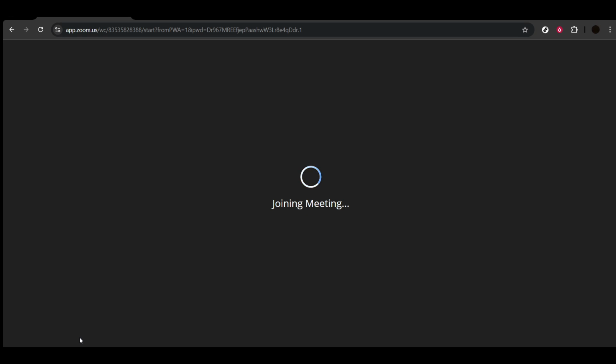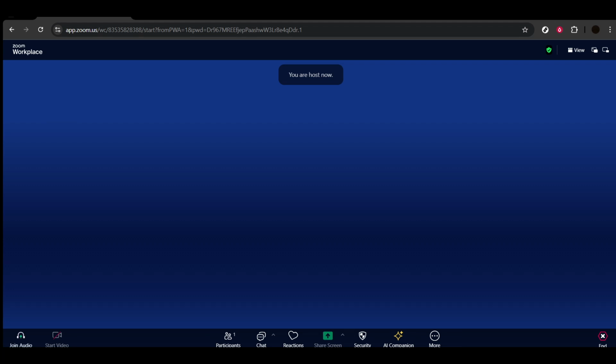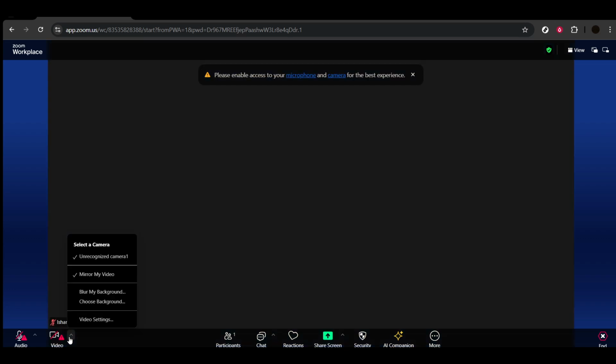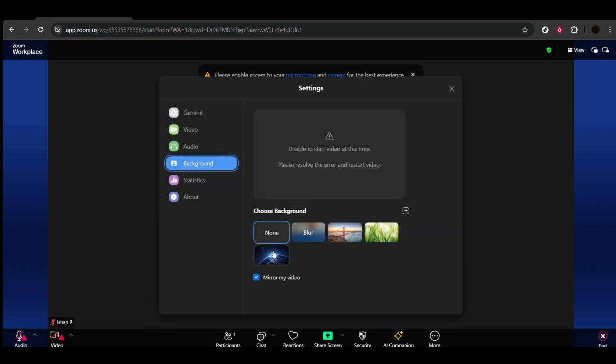Zoom includes a few defaults, and you can add your own images or short video clips if your computer supports it. Pick something with good contrast so Zoom can separate you from the background cleanly. A few quick tips for a clean look. Use even lighting and avoid strong backlight. If the option doesn't appear, confirm it's enabled on the web, update the Zoom app, or check with your admin. If performance lags, choose a simple still image instead of a video background.